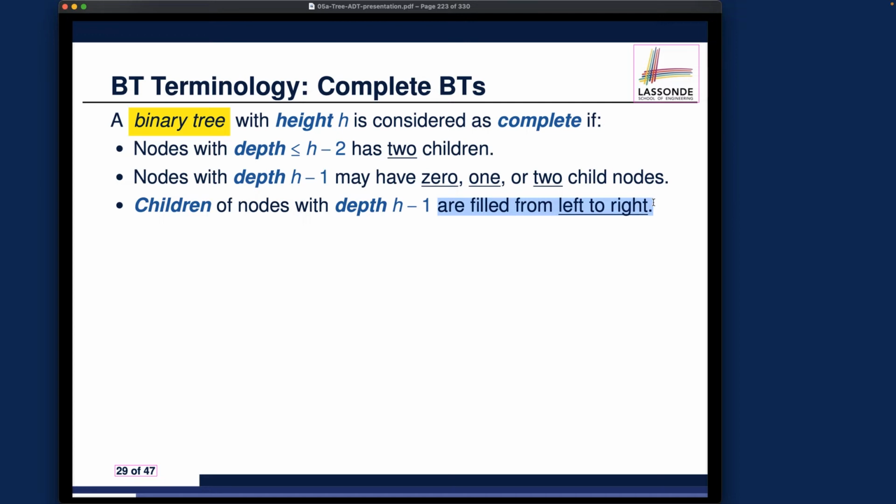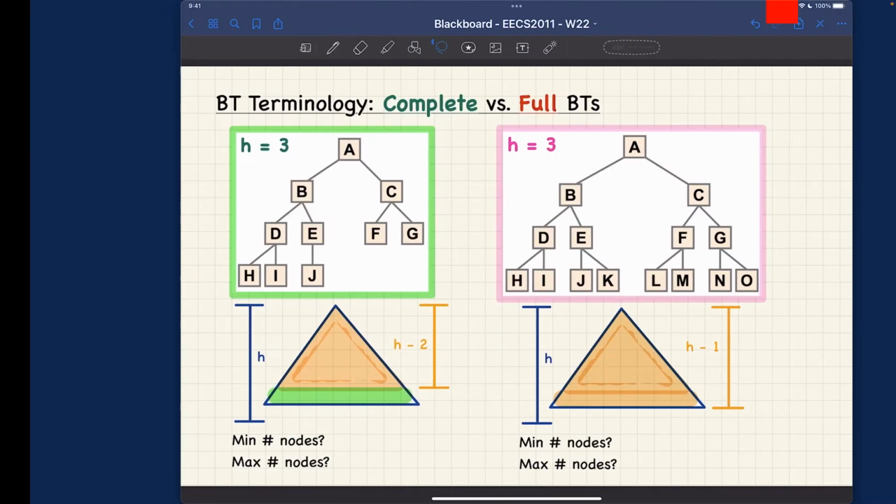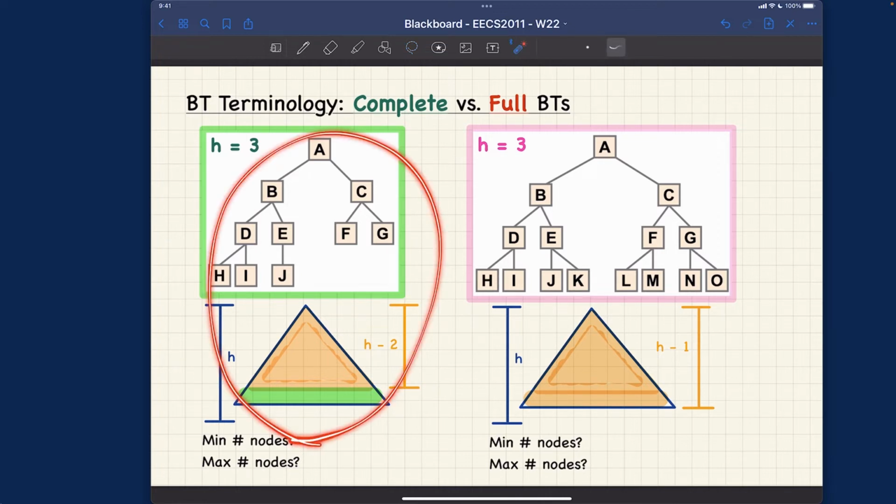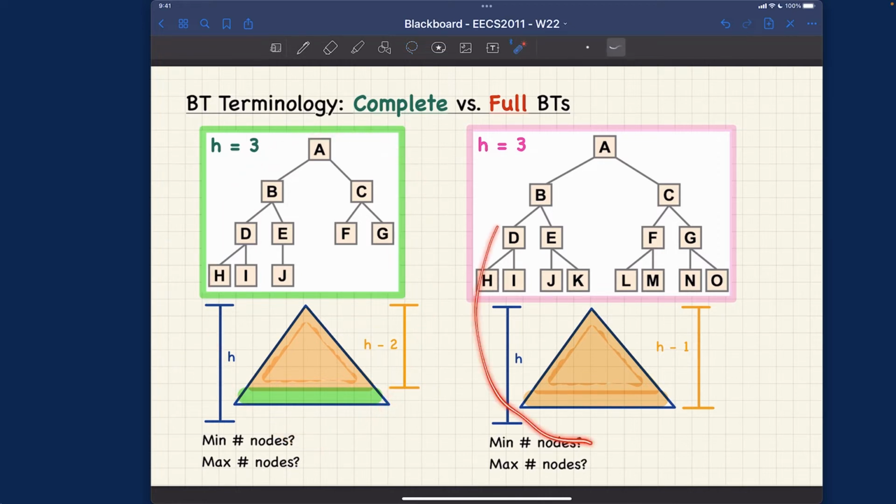Can you somehow visualize exactly what's going on based on these 3 criteria? Let's help you with that by illustration right away. I would like you to focus on just this part of the page. This other part is for later, about another related shape of the tree, which is called the full binary tree. We'll talk about it a little bit later. Let's focus on the complete binary trees.